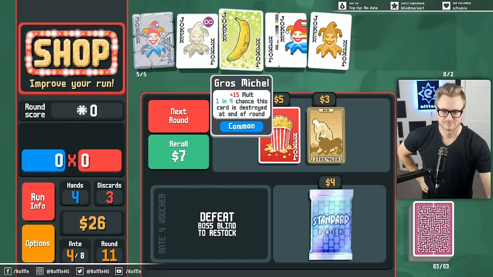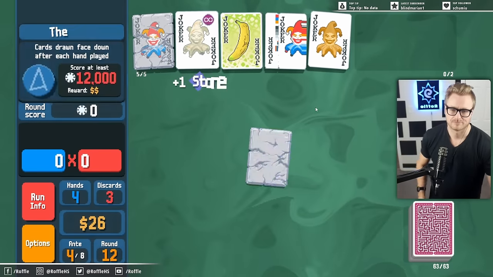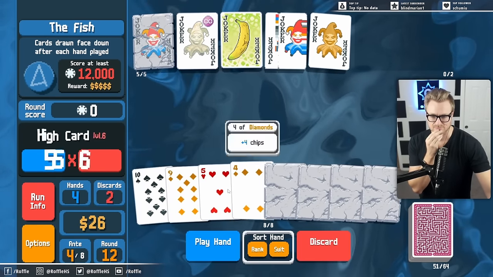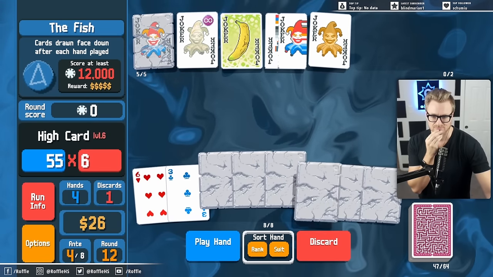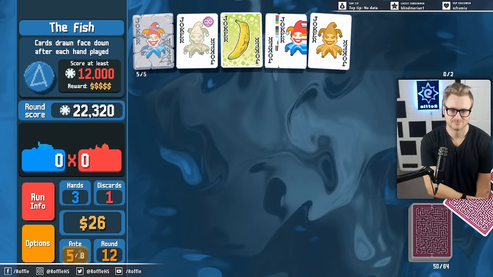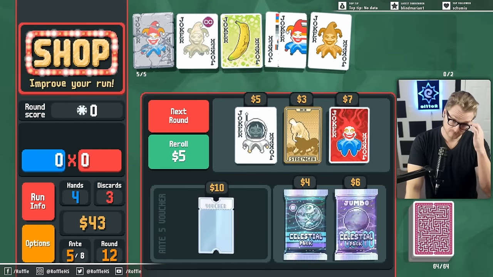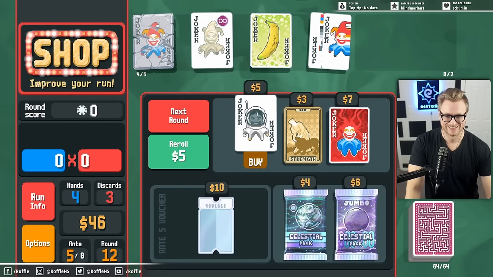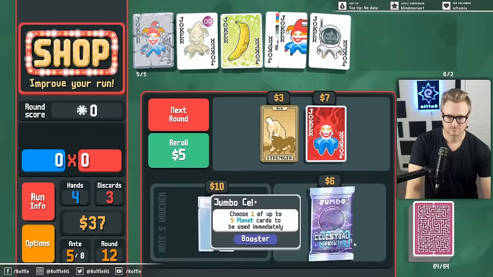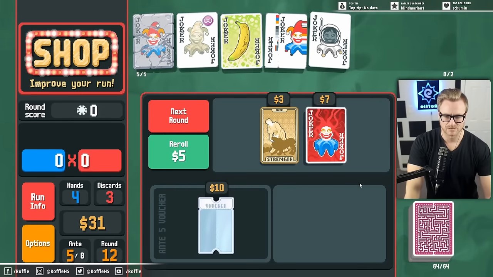Banana. Is that 625 chips? What I need is a Blueprint to copy more stones. That'll be it. Okay. You got it, buddy. Now I just want to, like, not even think, just spam high card. And we'll get a supernova eventually.